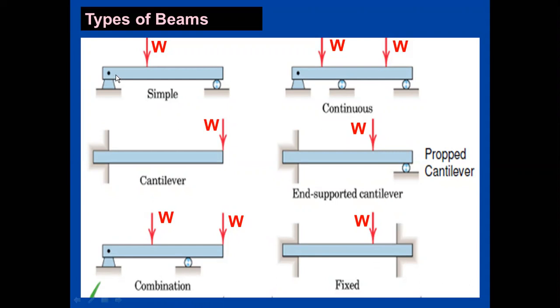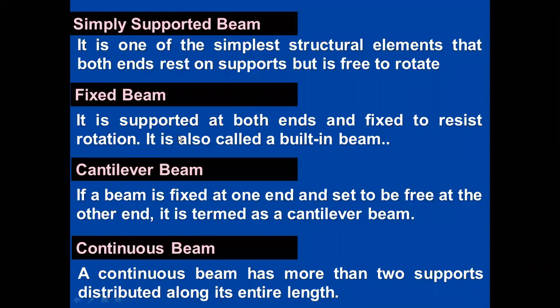But if we look at the simply supported beam, it only develops a reaction force against a vertical force. Only one type of reaction we can manage or resist. If any rotational force acts on the simply supported beam, it is difficult to resist. But if any rotation is applied on a fixed beam, we can easily resist that.